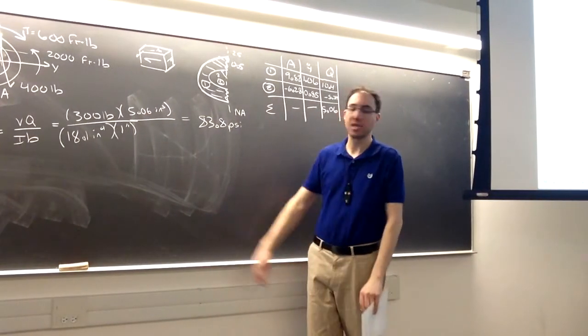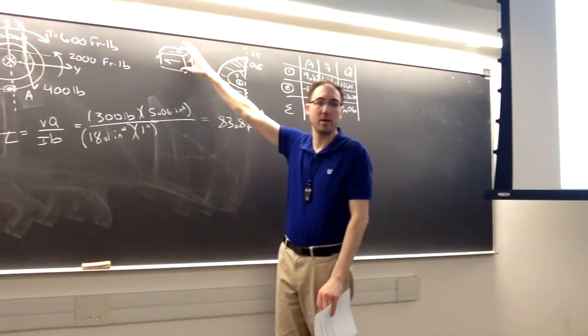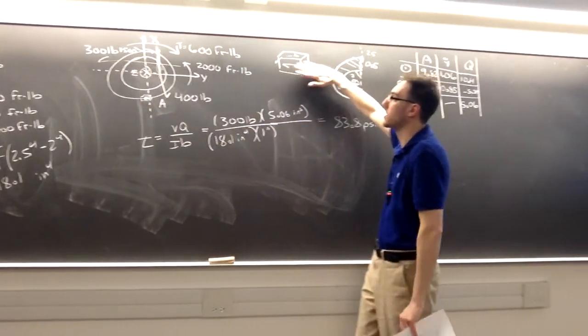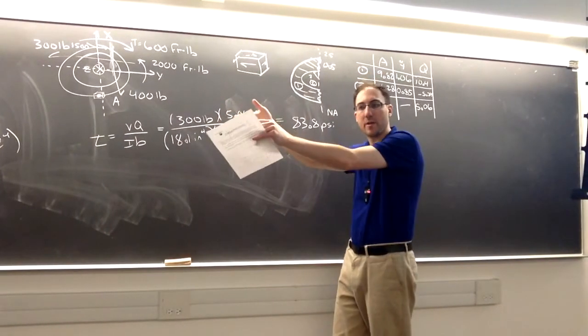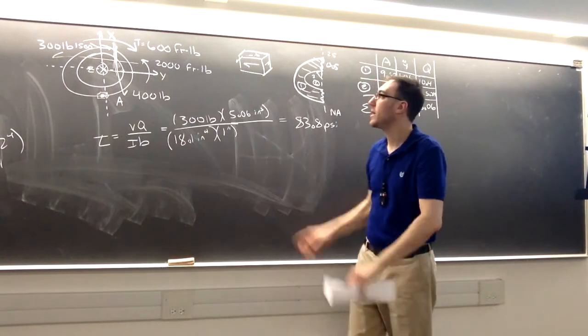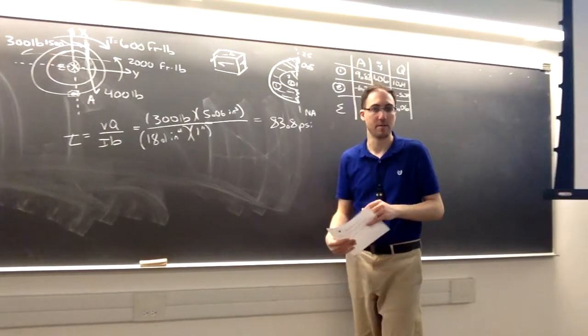So the stress cube from this stress is going to look like this. On that front face that we can see, it's going to be being sheared to the left. The back face is going to be sheared to the right. And then those sides are going to be sheared in the opposite rotational direction.